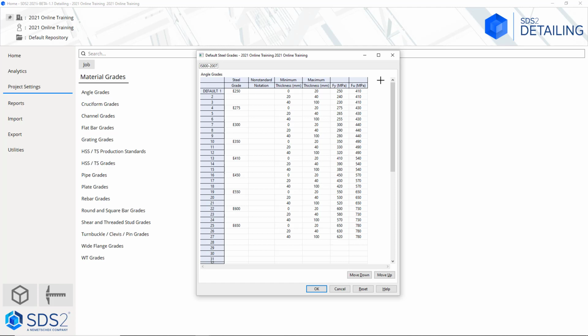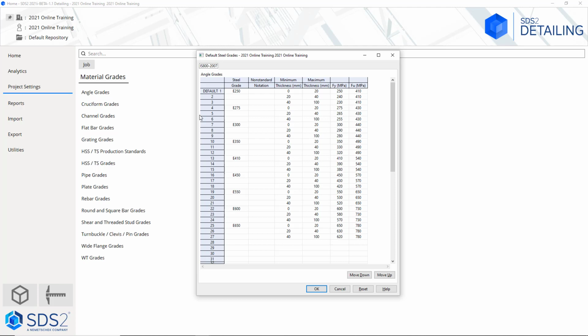we can see that we have some default steel grades set up for angles. If we do want to set up our own or add in our own steel grades, we can do so, but the same applies here as it did for the bolt steel grades. If you add in your own, be sure to appropriately fill out these fields as they will contribute to how the system makes these calculations. The first line in this window that says default 1 will be the default grade used when adding those material types and will affect any material that is already added into the model.